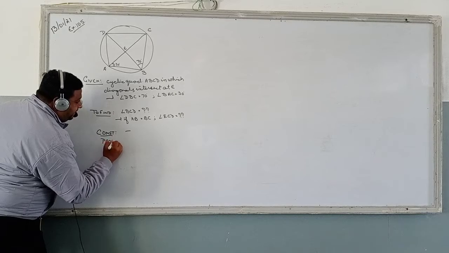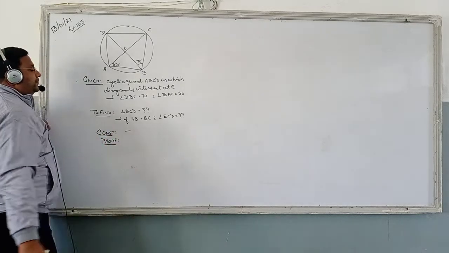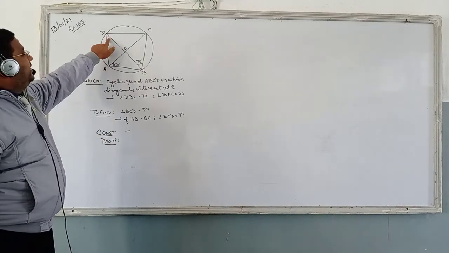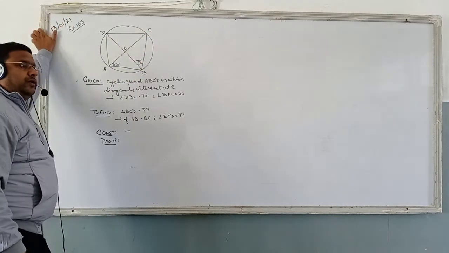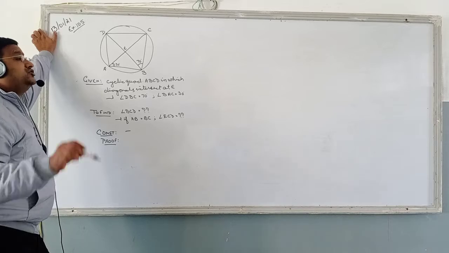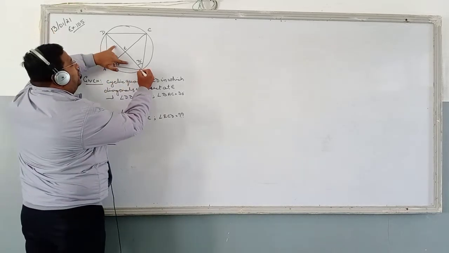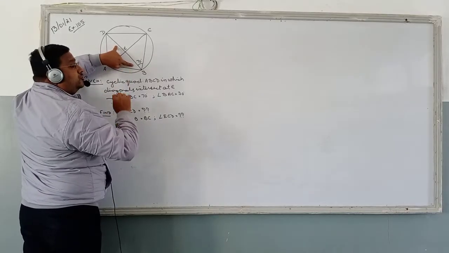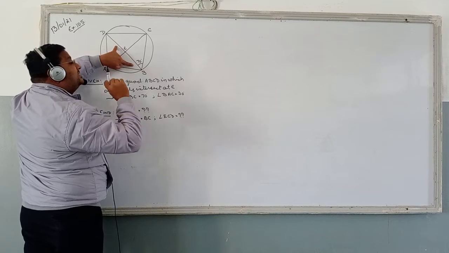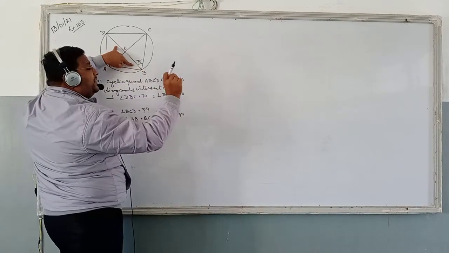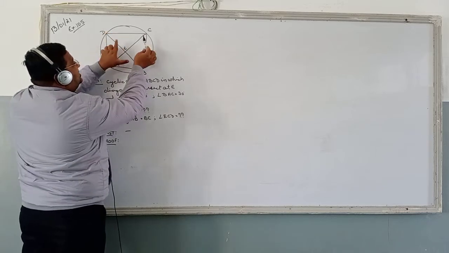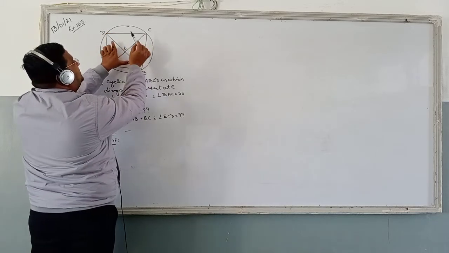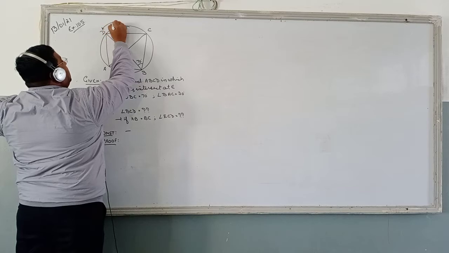Proof. Observe. Which angle is it talking about? DBC. This angle. So we know that this angle DBC is on the circle, is this point D on the circle? Yes sir. So this angle DBC is subtending an arc. Which is that arc? DBC. This is the angle. These are the two arms of this angle. So which is the arc? This is the arc DC.